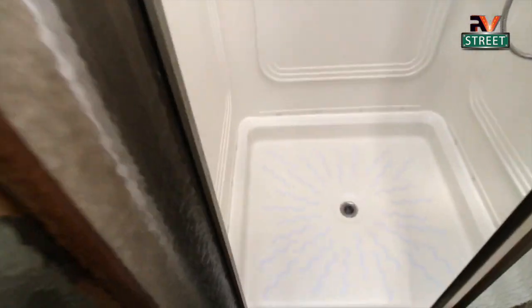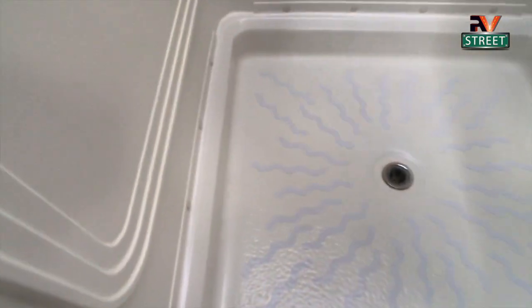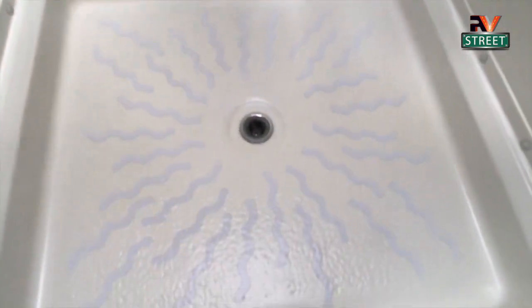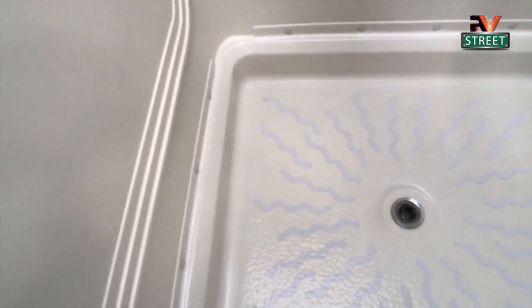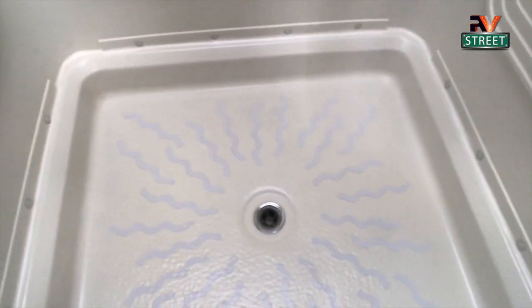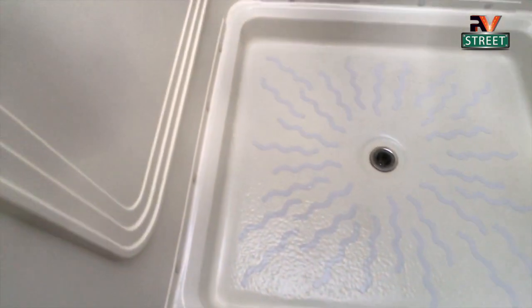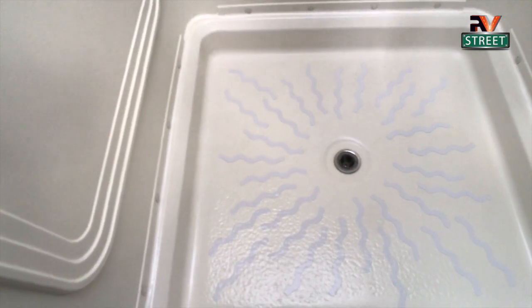But when you shower and you condition your hair, that floor ended up being pretty slippery. So I ended up finding these non-skid application decal things. I actually bought them at Walmart. They came in a pack of 20. I bought 2 packs and put those down in a design around that floor, and no more sliding.